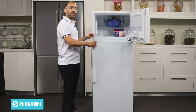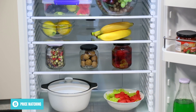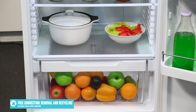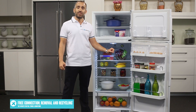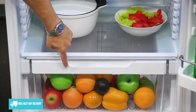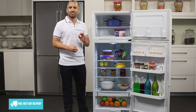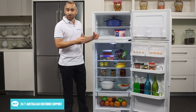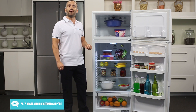The lower refrigerator section includes glass shelves that you can rearrange to different heights to more efficiently store your food. These shelves are designed to help contain spills so they don't drip all the way through the fridge. The door bins are ideal for storing bottles and cans, and the covered shelf at the top is handy for storing eggs and dairy. A full width crisper bin at the bottom of the fridge helps keep fruit and veggies fresher for longer, using a humidity control system to set just the right level of moisture to suit whatever you're storing. You can also use the included dividers to keep your fruit and vegetables organised.